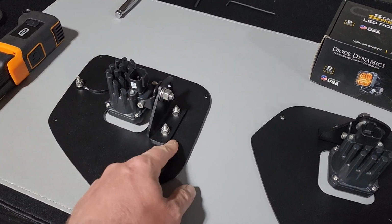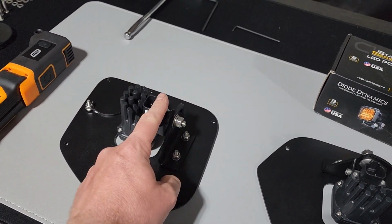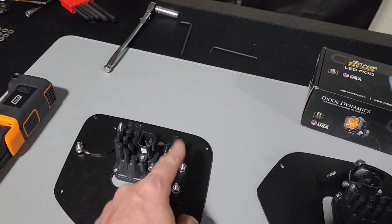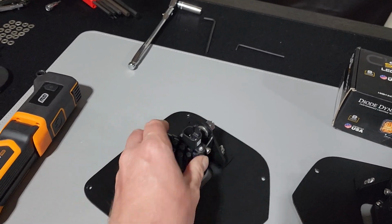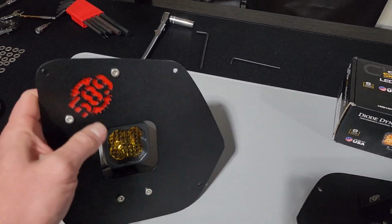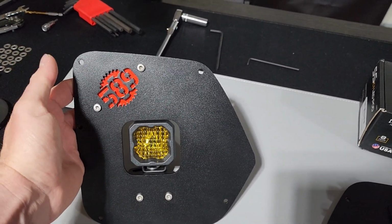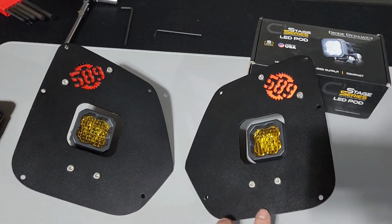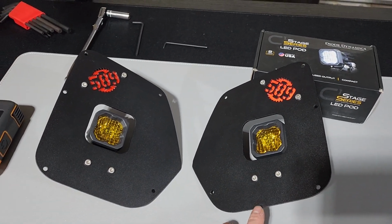Installing the bracket was easy, just 2 bolts down here, then 1 bolt with a washer and lock washer for the actual fog light to the bracket, and then another 2 bolts for the backing plate. And I did the red reflective tape in there, and I think it turned out really nicely. I think it looks really good. Got it done on both of them, so they are ready to be installed.